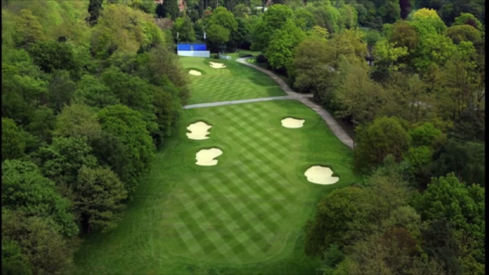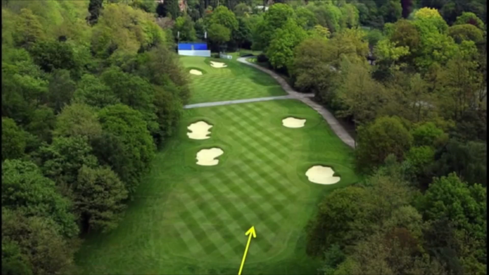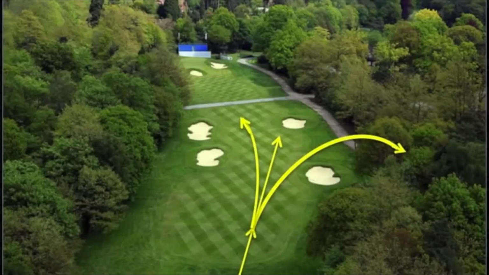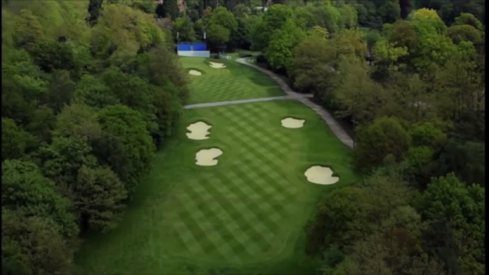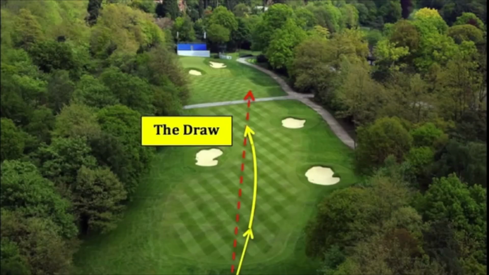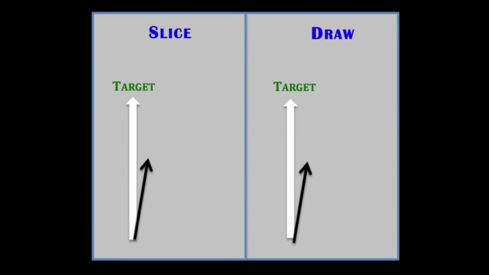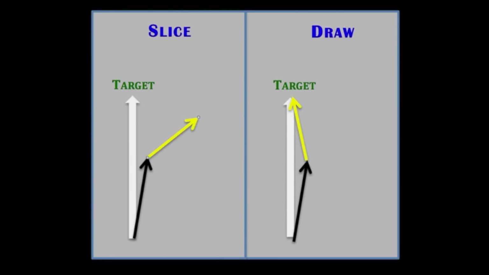The flight of every ball does two things. First, it starts in a certain direction, and then either continues in that same direction or curves right or left away from that direction. Let's compare the ball flight of two different shots. One is the beautiful baby draw that the majority of the pros hit that starts a little to the right of the target line and then gently curves back to the left towards the target. The second shot is the slice that starts a little to the right and then curves dramatically more to the right. Both of those shots started in the same direction, but then one curved left and one curved right.